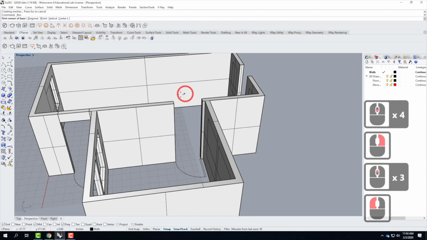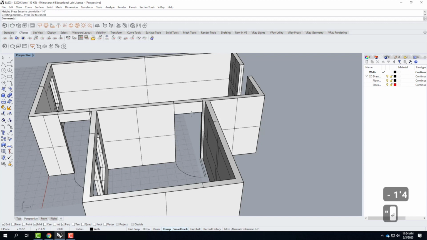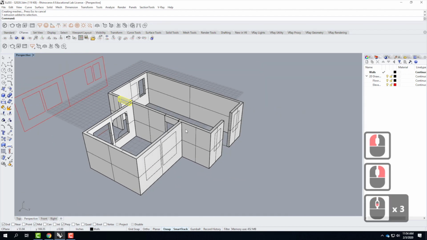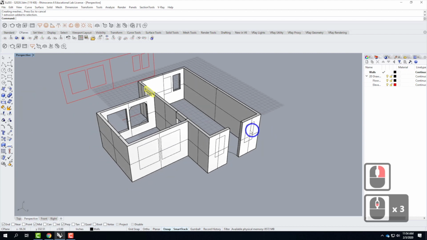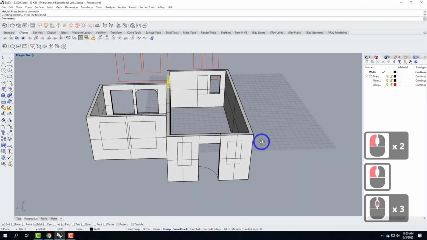Same thing, I could come in here, and I could go from there to there, and I could come down to whatever value that I want. Typically, door height is 6'8", so this would be -1'4" if I was being precise, and that would be it there. This is obviously a little bit taller, so theoretically it'd be a custom door. But again, I don't really care. It's more the act of creating this stuff. So I'd come around here, one more, and we'd fill this one in, there, and we'd come down to the height of the door, and there it would be. And then I'd cut through these pieces as well.